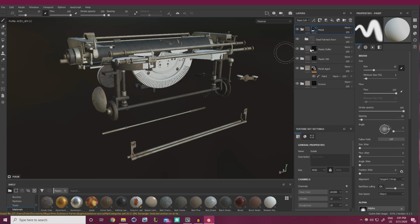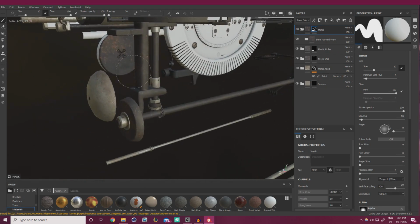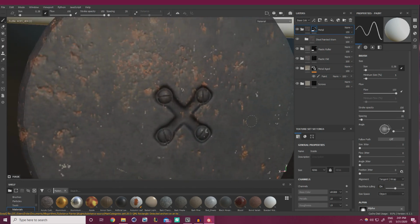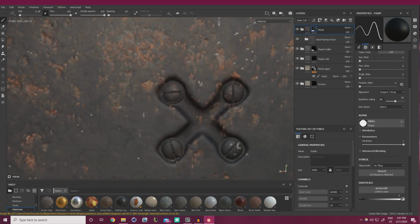Alright, so the first thing I'm going to want to do before we do anything too crazy is just start by masking out those screws, since we're going about all this the manual way, right? So just turning this down, finding these screws, and proceeding to just do a kind of stamp out technique.